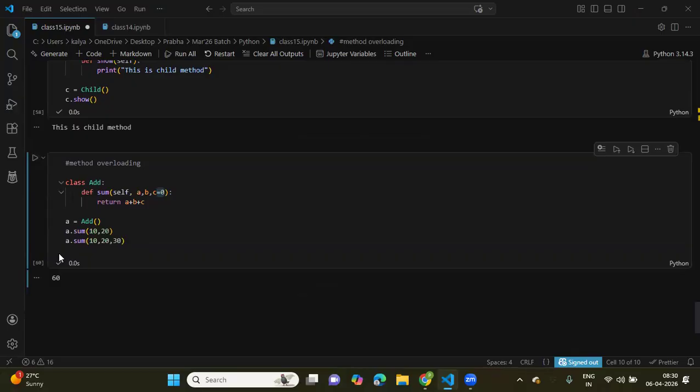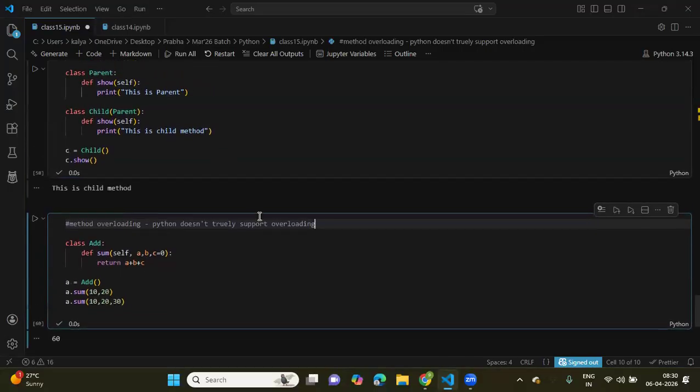So Python doesn't truly support overloading. But the same operator behaves differently, as we have discussed.